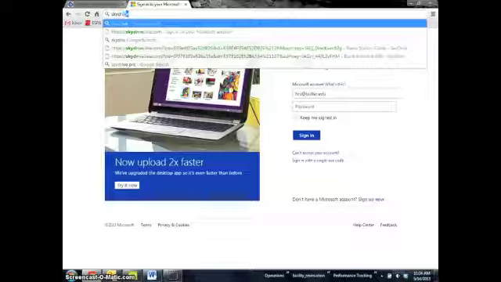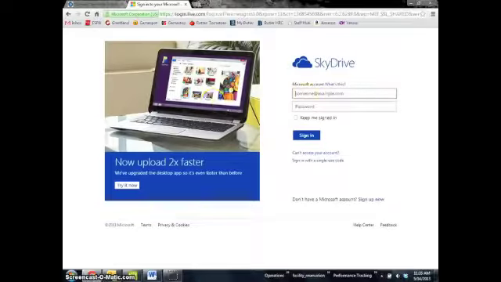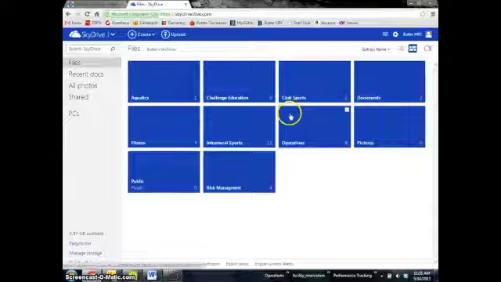Basically what I did is I just Google Skydrive. I should really save this link as a shortcut. But you can also try and memorize the login URL and go to it straight that way. So our password, HRC at Butler, our password is 7 directors with a period at the end. You'll see this on the passwords list. It's quite common throughout some of our different programs that we use.